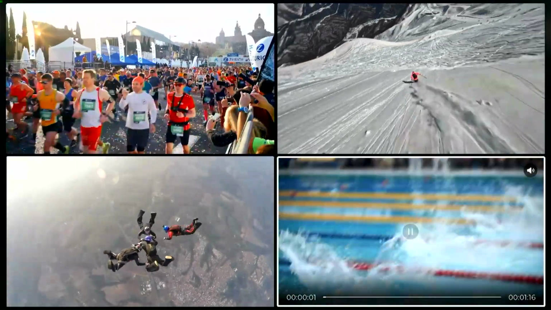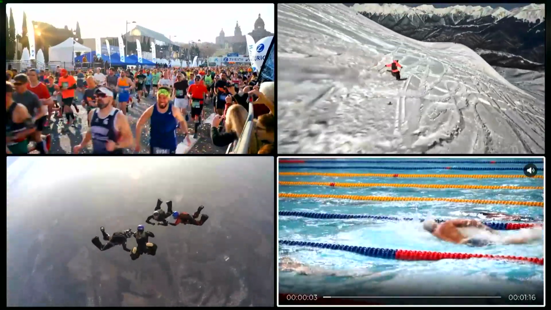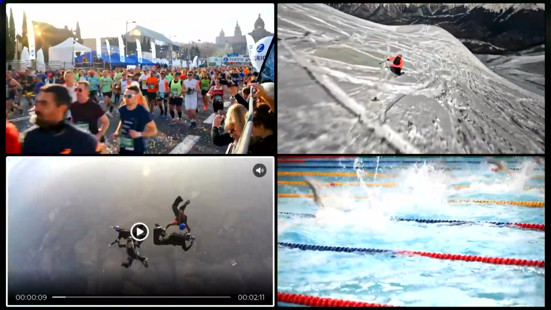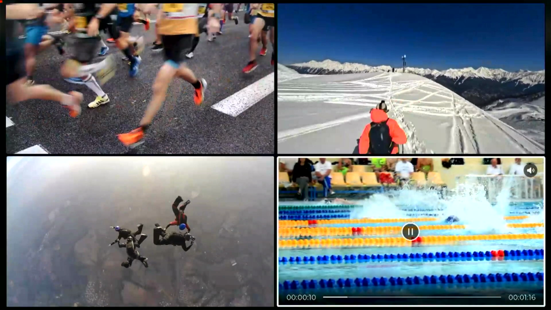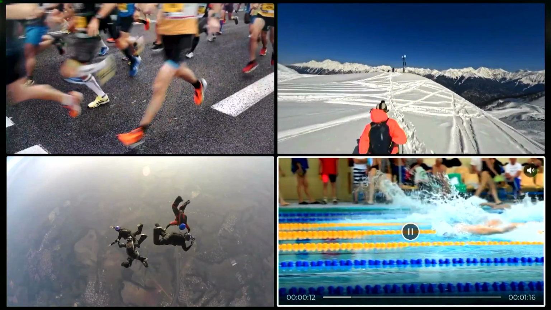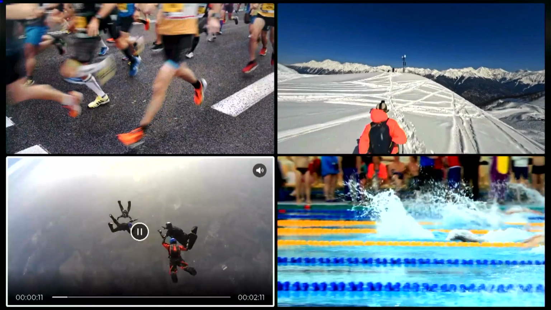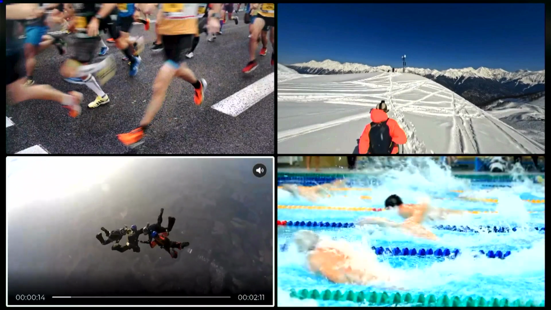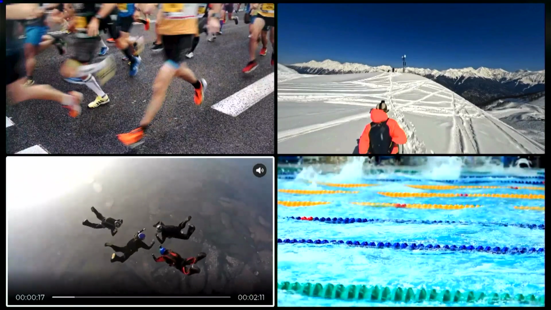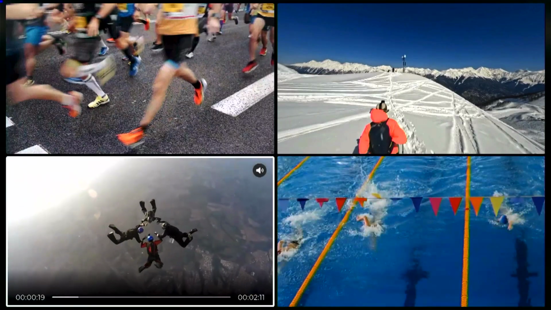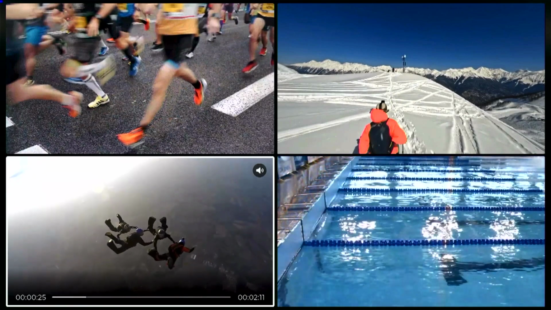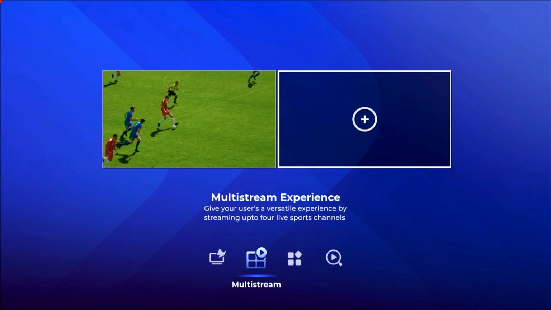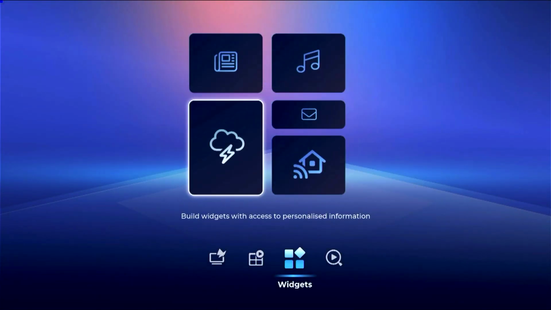And you'll see that now I'm decoding 4 videos simultaneously, and I can play or pause any of them that I want to, so I can decide what I want to focus on, just like that. That's a pretty neat experience and something that most simple set-top boxes wouldn't be able to do, but because we're leveraging the power of the cloud, we can scale up and use as much video decoding power as we need. So let's go back to the home experience and we'll try out this widget demo.